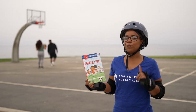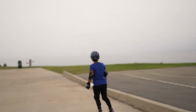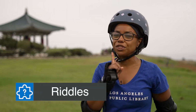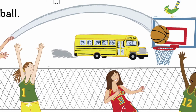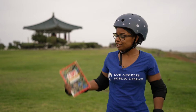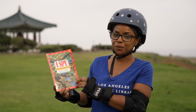Okay, we have one more book to hack into. Let's get rolling. For this last book, we decided to go with the quizzical and riddle-y nature of Clothesline Clues. If you're paying attention, there's actually a school bus on every single page of Clothesline Clues. And so that's why I chose I Spy a School Bus. Riddles by Jean Marzillo, photographs by Walter Wick.